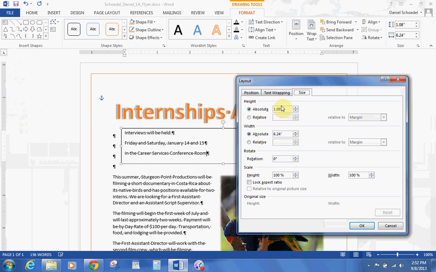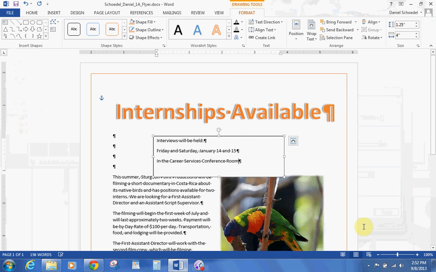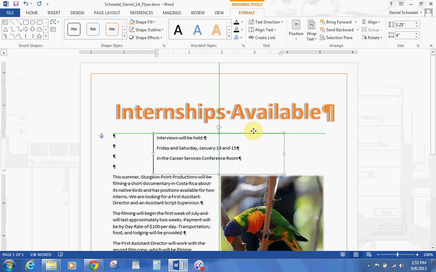We're also going to use the size here. We're going to change the height to 1.25, and again, this is why it really doesn't matter what size, and the width to 4. Then we're going to hit OK. I'll move that up just a little bit.